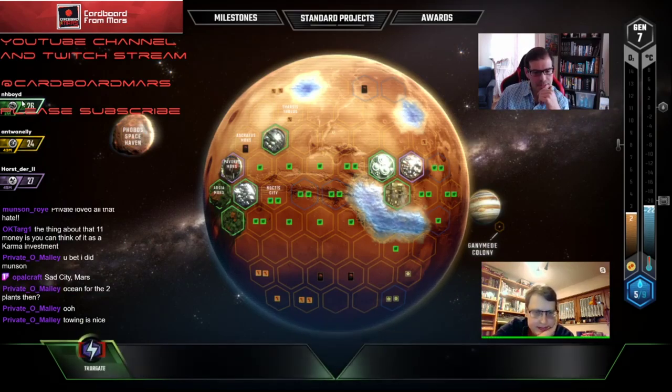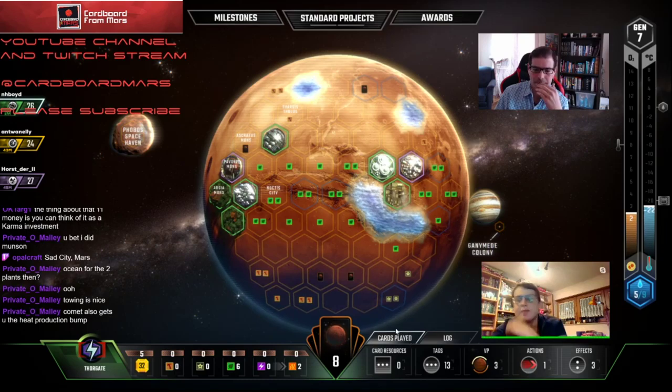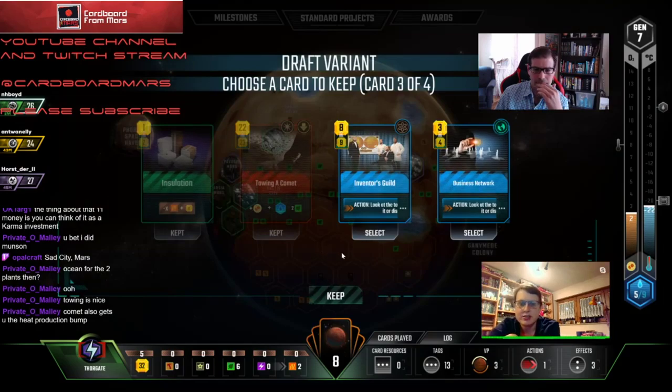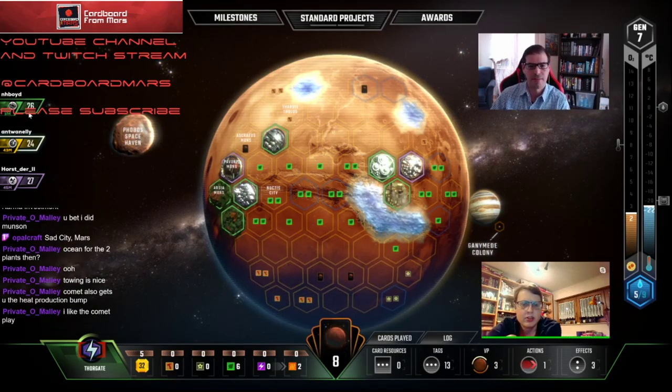So how much money do we have this turn? 32. I mean, we could also sneak the heat production with, I think, Business Network, huh? Yeah, but we won't keep it, I'd say. No, for sure. Okay, so let's take a look here. Comet would give us the heat bonus at least, and do we have any plants that we can hit? Yeah, we can hit Tharsis's three plants.